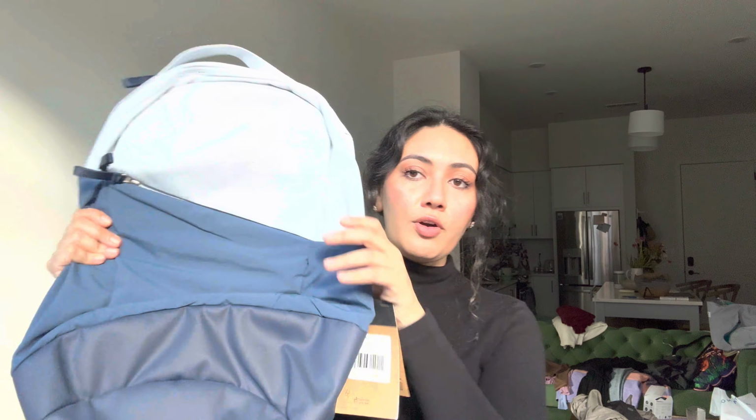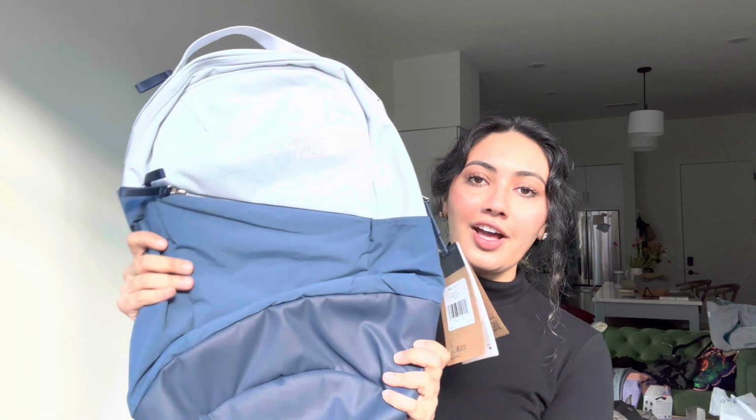A backpack is essential. You're gonna need something for when you're going on hikes and you're just driving around and you wanna pack food, granola bars, and your towel and flip-flops for the hot springs. So a backpack is really essential. I got this one specifically for Iceland because of the blue colors, but I also just needed a hiking backpack anyway, so I got this one from North Face.